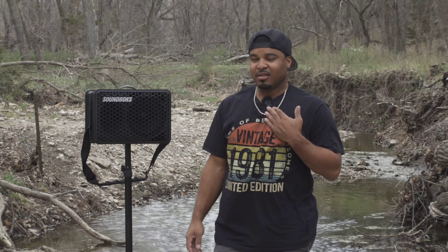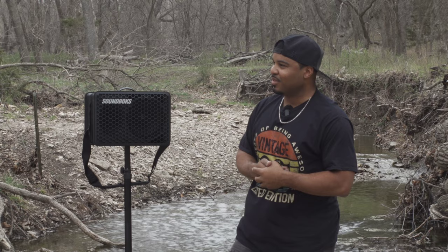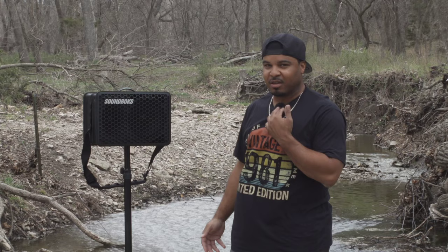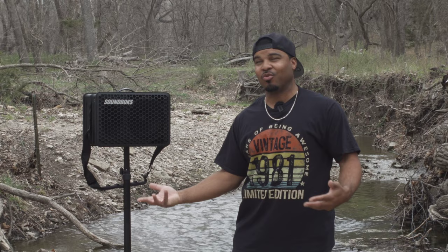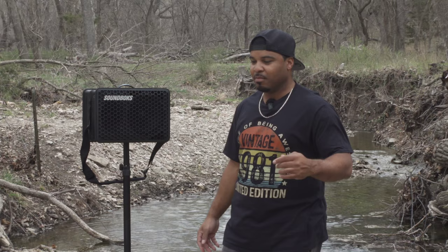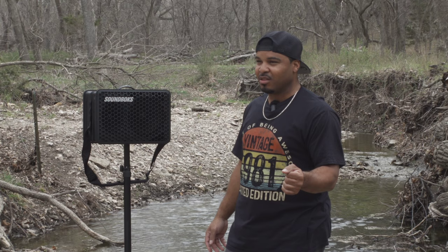Now for the part you've been waiting for — we're going to listen to a little audio from the speaker. It's not really ideal because it is windy out here, but I have a wind muff on my microphone and I'll tuck it in my shirt for extra wind protection. The speaker should be broken in — I had it in my garage all night playing music on Bass Plus. Disclaimer: Bass Plus seems to be the mode to keep this speaker in, so I'd recommend downloading the app, connecting, putting it in Bass Plus, and leaving it.